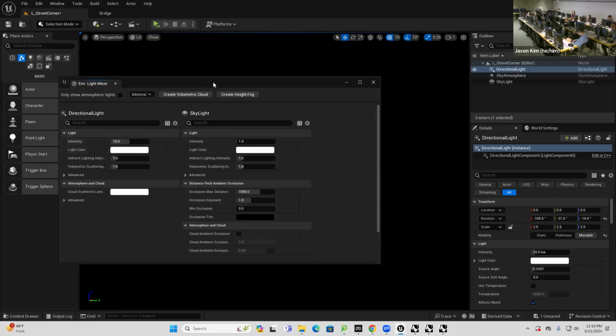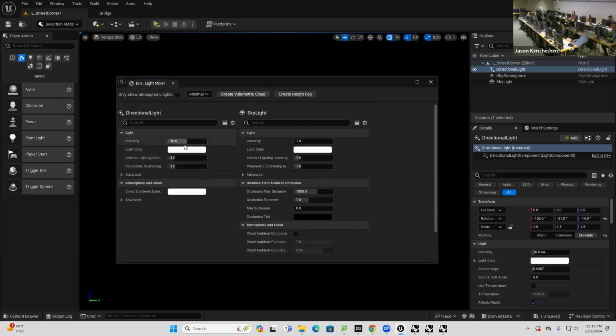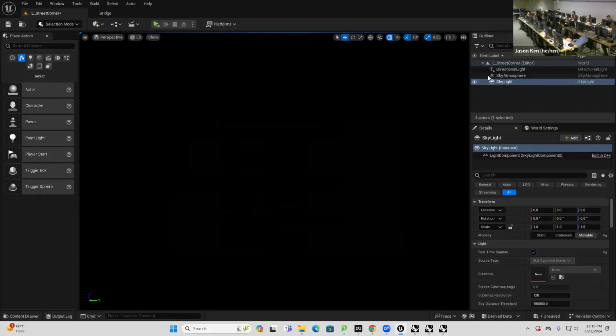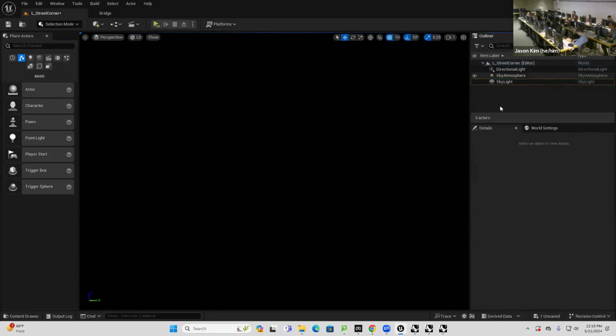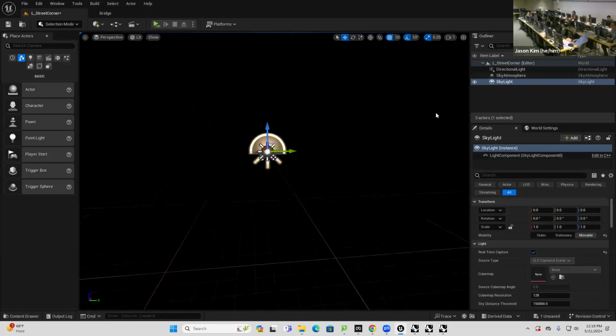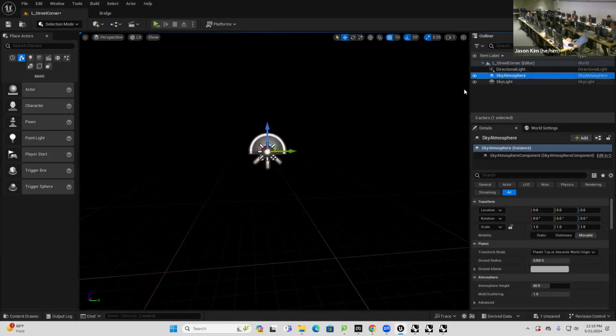Directional light. Here's my sky atmosphere. Let's put that. I mean, technically this should work already. So, let's get that. I think the... here.